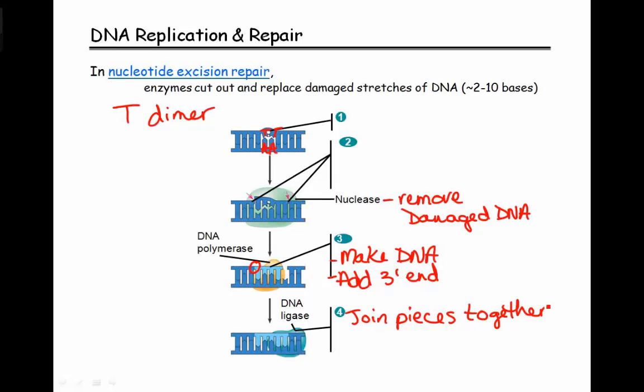Now, nucleotide excision repair is going to be taking place every moment of every day, pretty much in all of our cells, because again, we're constantly being exposed to things that could cause damage to our DNA. The nucleotide excision repair does a pretty good job of fixing any damaged areas, but there is a chance that some of the damage will squeak by and it will not be caught and detected and fixed. So that's one of the reasons why we always say minimize any exposure to things that we know cause damage or mutations to the DNA, because we can't be 100% sure that the mechanisms inside of our cells are going to see the damage and fix the damage.